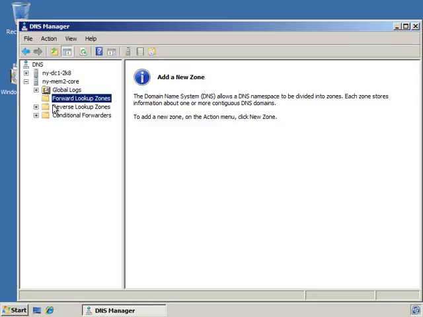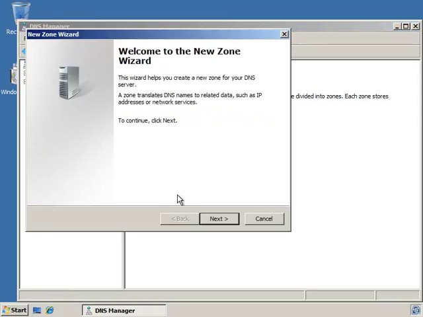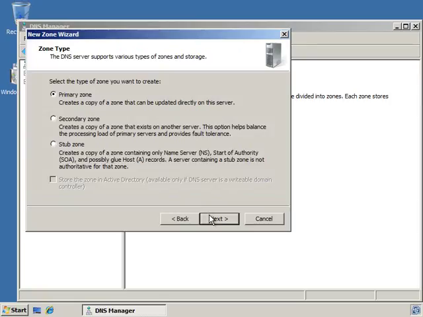By all means, please follow along with what I'm doing, but the purpose right now is not so much to learn DNS. There are things here you may or may not understand depending on your current knowledge of how DNS servers work, but I'll give you all the steps that I'm doing. I'm going to right-click on Forward Lookup Zones and select New Zone. In the New Zone Wizard, I'll click Next.